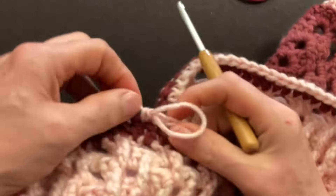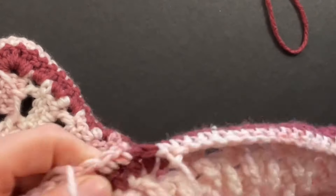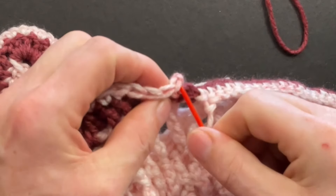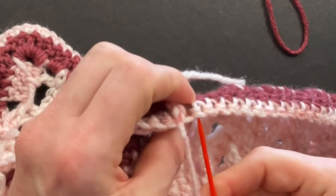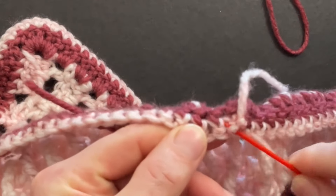Then make our bottom corner but in reversed order. Here the five doubles we made into the corner: I made one single crochet into the first double and then two singles into the second, third, fourth, and into the fifth double. Now crochet along the bottom until the end of the round. I'd like to switch my color again — make the invisible join, cut the yarn through the needle, skip over the first single, go into the second one front loop and back loop, then top down into the last single crochet through the back loop and a little back bump. Sew your loose end in towards the left and start your last round on the bottom of the jacket again.